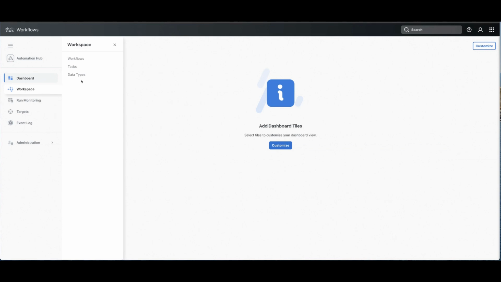And then within the workspace, you have workflows, tasks, and data types. Data types are for variable manipulation. Tasks are various different tasks that you might have created, and workflows are the workflows that you will be working on.